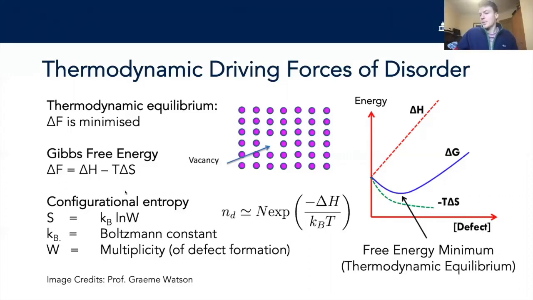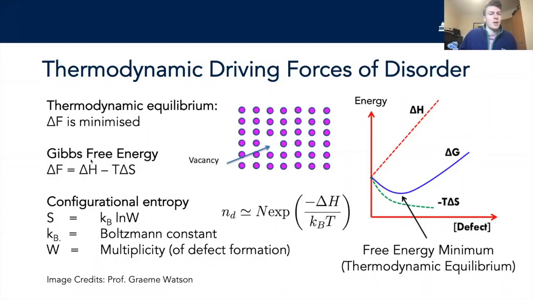So, one of the main points that we can take from our defect formation energies is that we can use it to predict the equilibrium concentrations of defects in our material. As we mentioned earlier, intrinsic defects at least are always present in materials in some concentration, which is a result of our good old friend thermodynamics. At thermodynamic equilibrium, the Gibbs free energy is minimized.